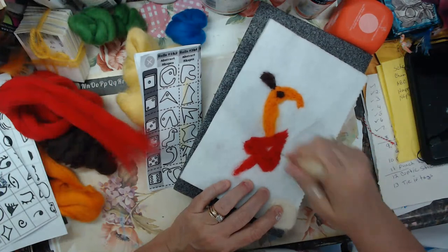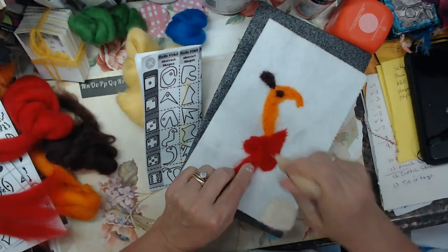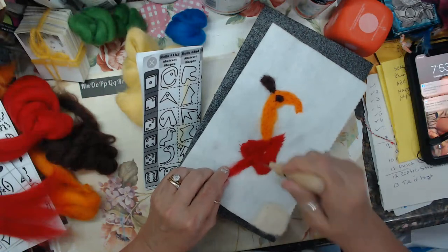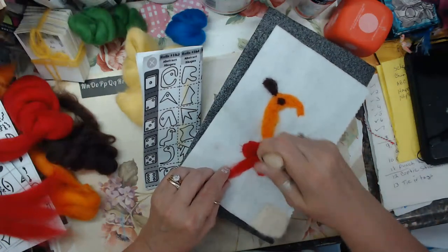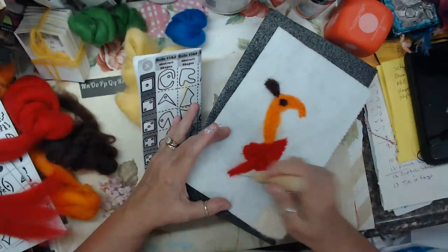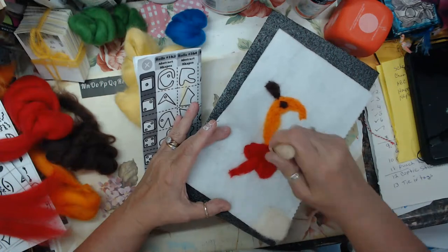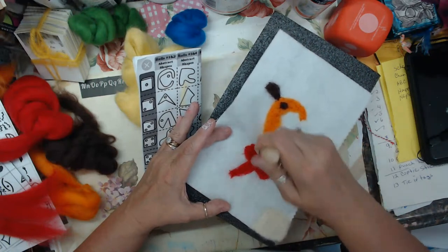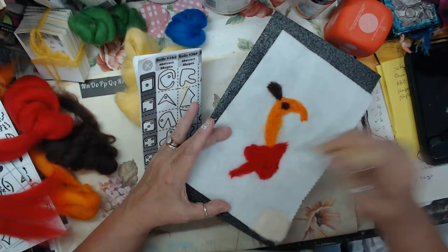I'm almost done. Just a minute. One more little piece and I think I've got it. I'm felting a Picasso. Woohoo! Cool.